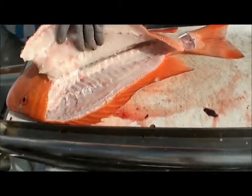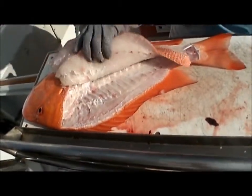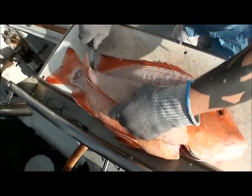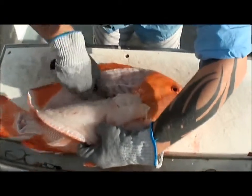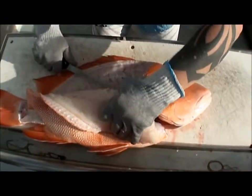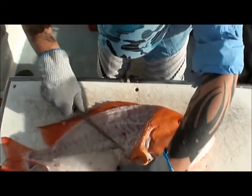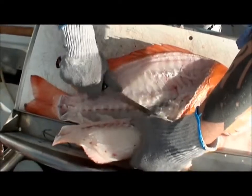What I've done is I've worked along the backbone. We'll get down along to the bone there. And we're just going to keep going right through now. Looks good. We just keep going right through nice and close to the backbone. The rib bones can be a little bit hard on these big fellas, so you've usually got to come over them. Cutting up over the top of the bone, rib cage, yep. And then we get back down to the bottom there.